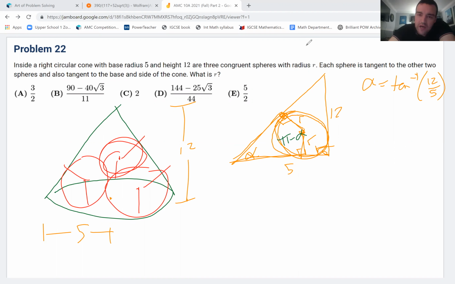Now, what I want to do is find the horizontal distance here, right? And I also want to find this little vertical distance, which maybe I'll do in a different color. I'm going to do that in pink. So here to here, I also want to find this height here, right?